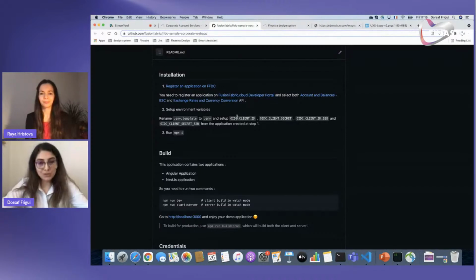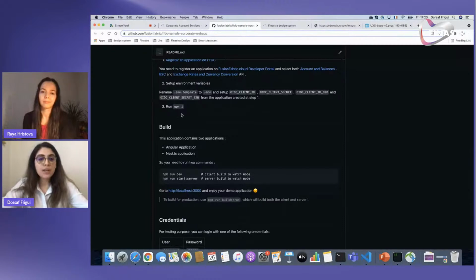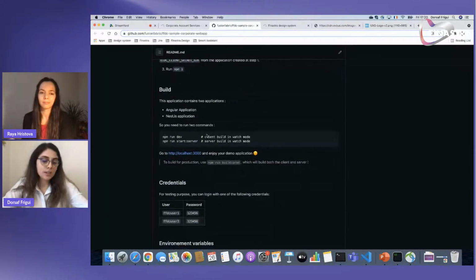So you have to choose these two APIs, and the second step is the environment setup step. You will have to put the config from the first step into your config. And after that, install dependencies, build your application, and start the server.